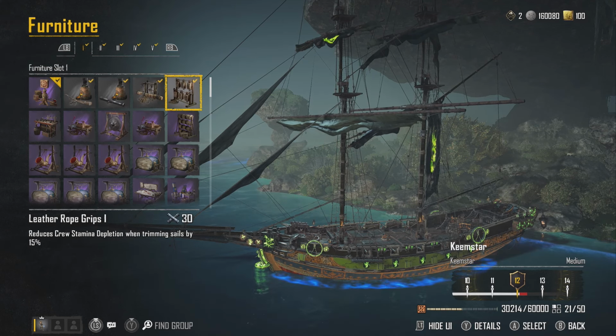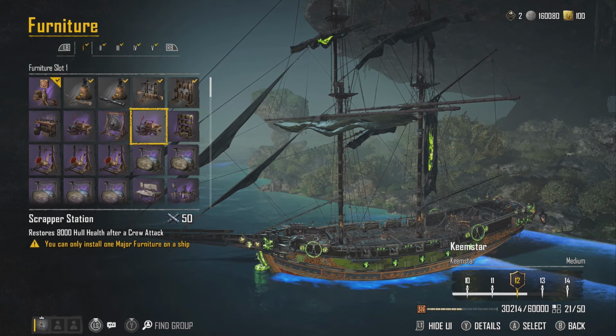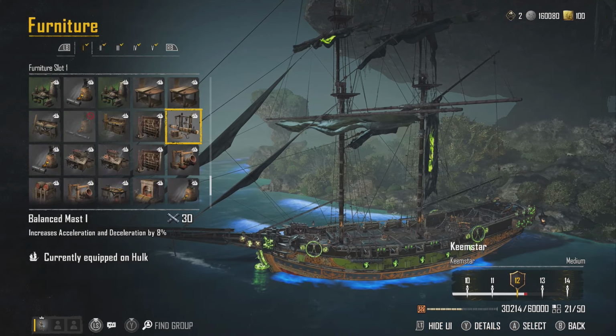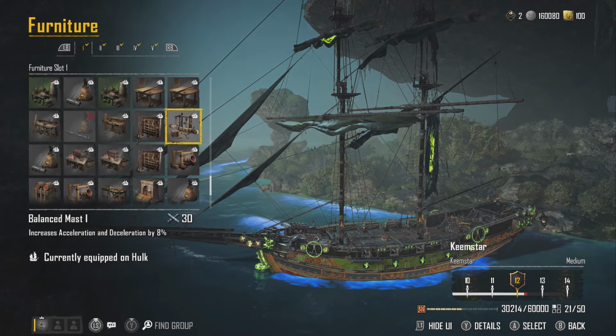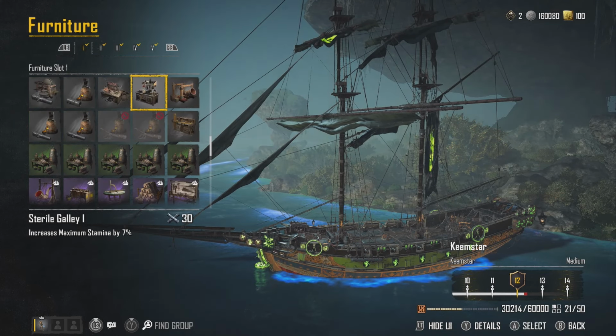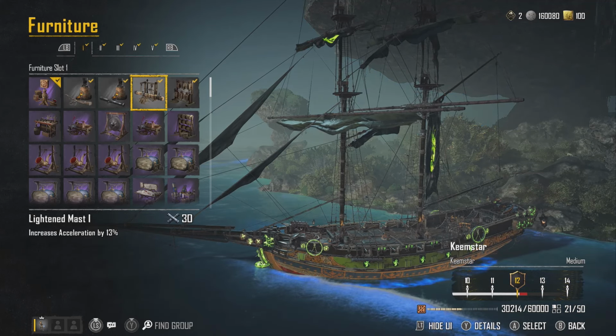If I had the extra spot, I would actually probably run the other one. Let's see, balanced mast, I believe is what it is. Let's see if I have one. Oh, yep, there it is. Acceleration and deceleration by 8%. So then we'd have like, what, 21%? Yeah, we'd get 21% increased acceleration.